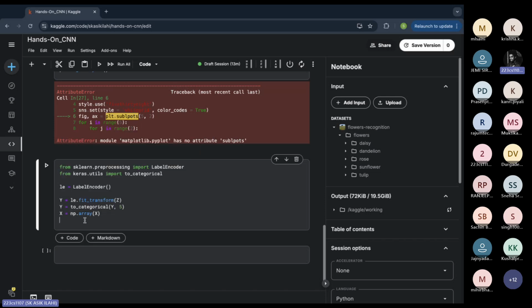By this np.array function, we will transform our dataset into a numpy array. So numpy array can be fed into the CNN model easily.